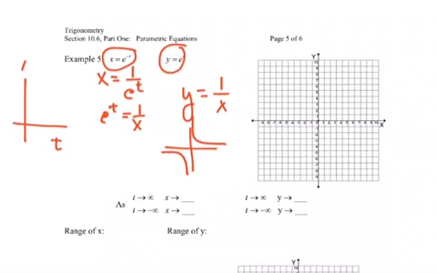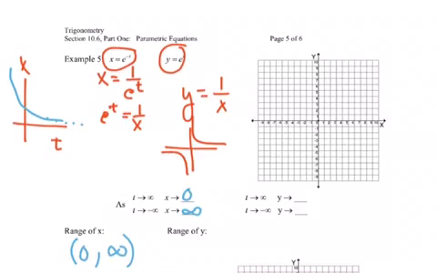And to figure that out, we need to think about each of these graphs. So t versus x. Hopefully you remember that the e to the negative t graph is an exponential decay, so it looks like this. So we can see here that as t goes to infinity, x is going to 0, and as t goes to negative infinity, x is going to infinity. And we can also see that from the graph. So that means the range of x here is going to be 0, not included, up to infinity.